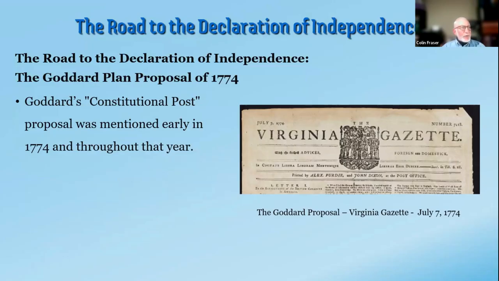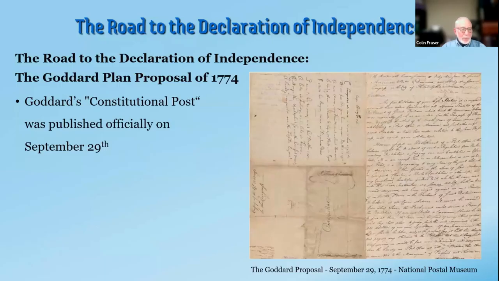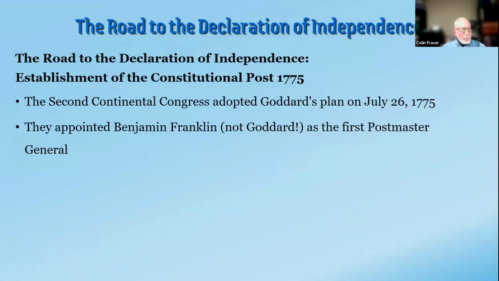Goddard first introduced it early in 1774. Then it was published in the Virginia Gazette, July 7th, 1774. And here's the original. It's in the National Postal Museum. Interesting document. I've seen it there. Published September 29th of '74. Continental Congress adopted Goddard's plan, but much to his dismay, they appointed Benjamin Franklin as the first Postmaster General.